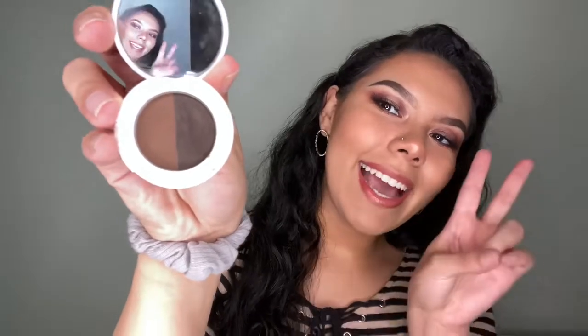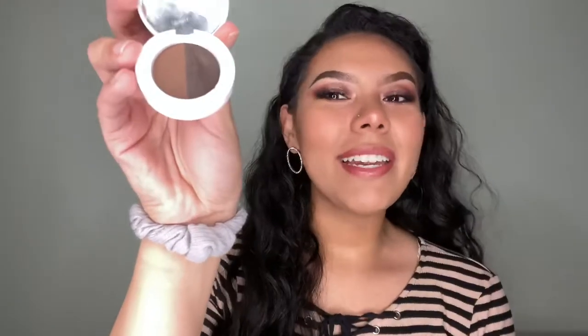It looks like this. Hello, you can see me. It is literally one of my favorites, because you can go for either a really dark look, or you can go for a very soft and natural brow. I definitely highly recommend a brow powder of your choice, because you can either glam up like how it is today, a little bit dark, or you can go a little bit more natural. So this is the number one that I always use every single day.